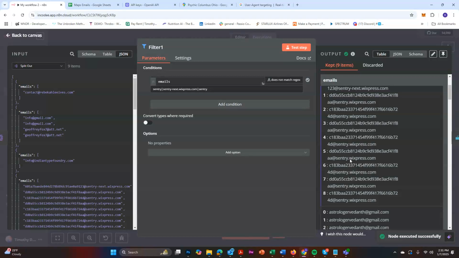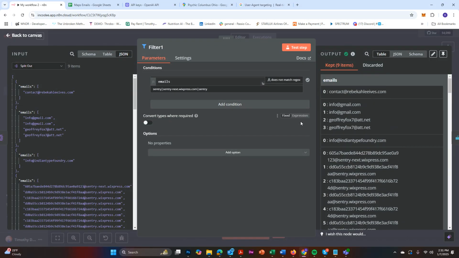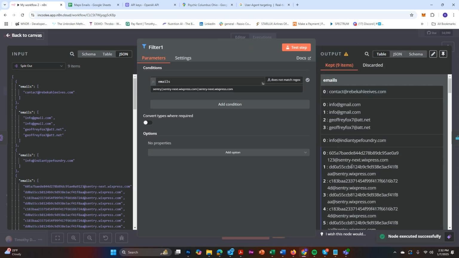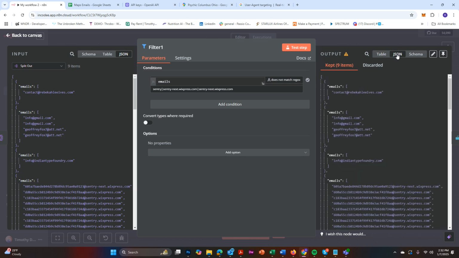So I still have all of this. So mine does not match Red Hat. Email does not match Sentry. Oh, I've already have Sentry in there, my bad. So I need to take this, Control C, and then Control V, and then hopefully that'll get out of there. So this is what we're doing. We're just playing around, learning these tools and what it's doing and what it's not doing.